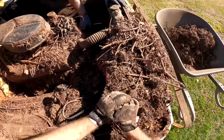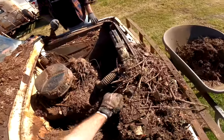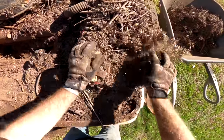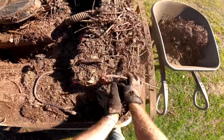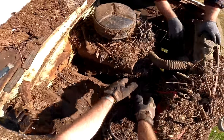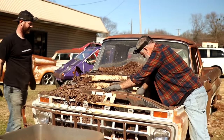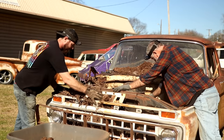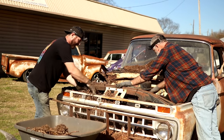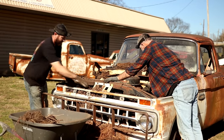I'm trying to pull this battery off. I doubt it's got any charge to it. If it does, I need it on my truck. Well, of course, it's got a bracket on it. Maybe 9/16 like a hood. Yeah. Question, is it locked up? I'm about tired of messing with the seized engines. Yeah, me too.